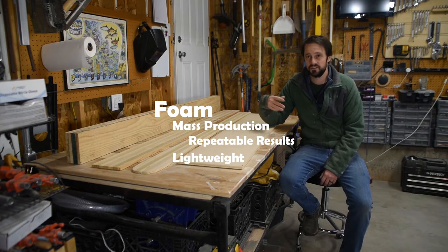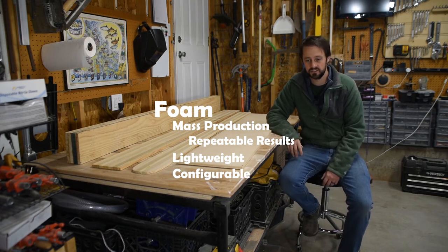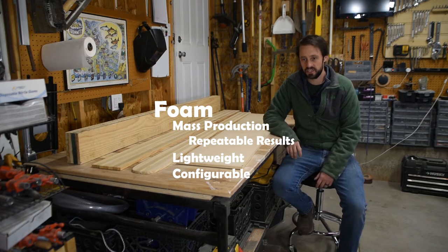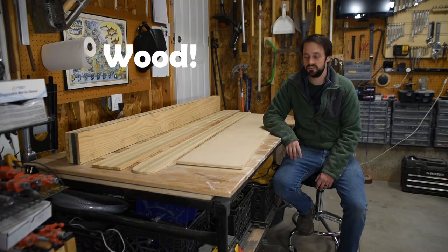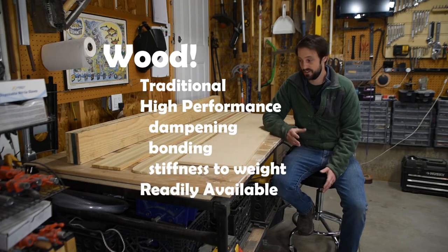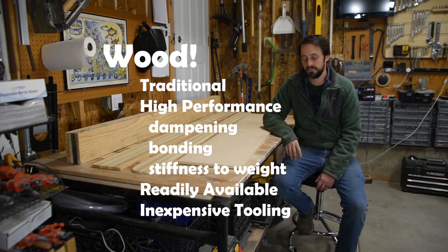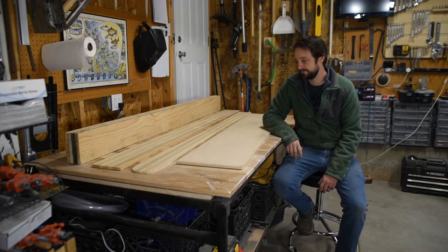It's lightweight. You can select from different types of foams to get different densities and characterize your properties: open-celled, closed-celled, how much you want to impregnate it with other materials for different dampening, and so on. That's really not the kind of skis I make here. I like wood cores. It's very traditional. It's a great balance of high performance, readily available materials, and not expensive tooling. Wood core skis are really the bread and butter of the industry. It's good stuff.